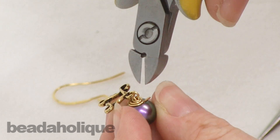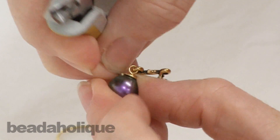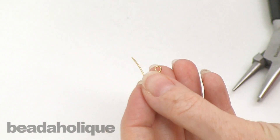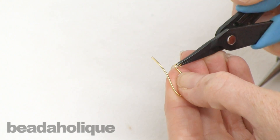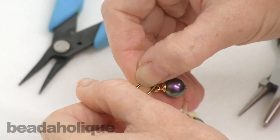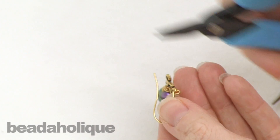I'll snip off the little end that I didn't fully wrap and get rid of that wire. This is what we've got so far. Now there's a little open loop at the base of my earring hook — these are long elegant earring hooks, I think they're actually quite pretty. I want to make sure that that little rough wire end is at the back so when I put this on, the good side is facing forward. And now I'll just close it up.